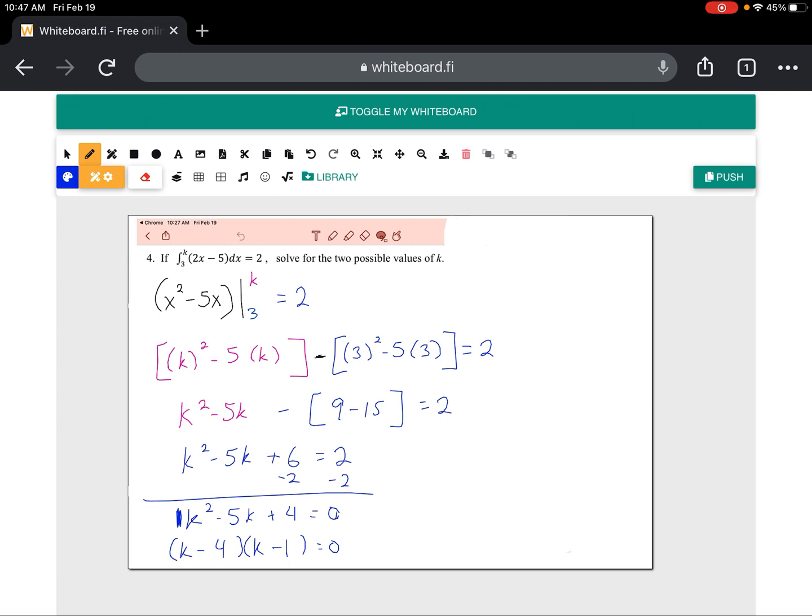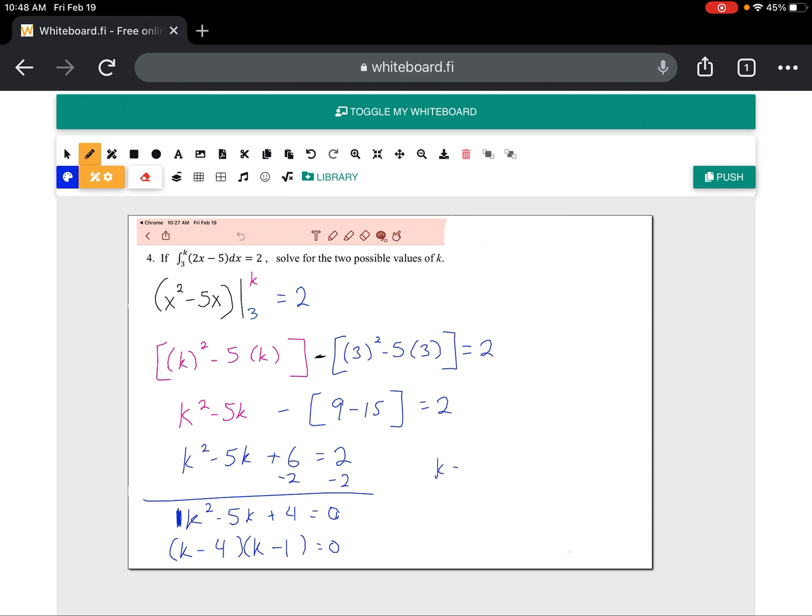In order to factor and set your factors equal to 0, your equation has to equal 0. That was an issue that I saw on the previous test. I don't know if you guys were just frustrated at the point where you finally had to start factoring or what, but you got to have it equal 0.